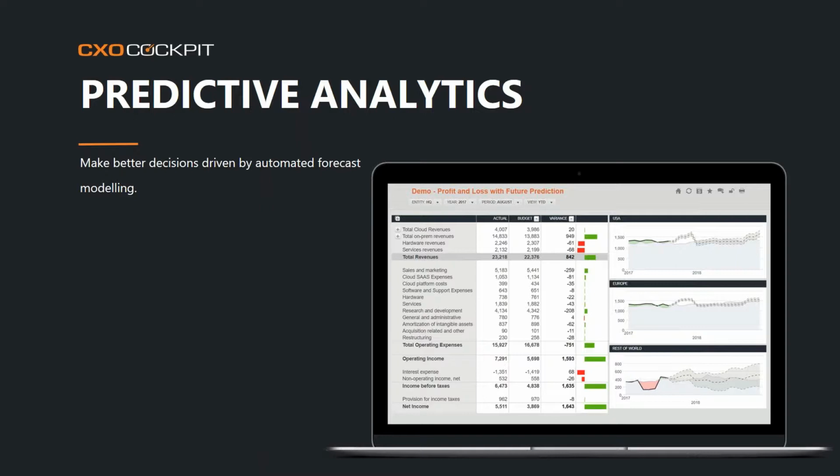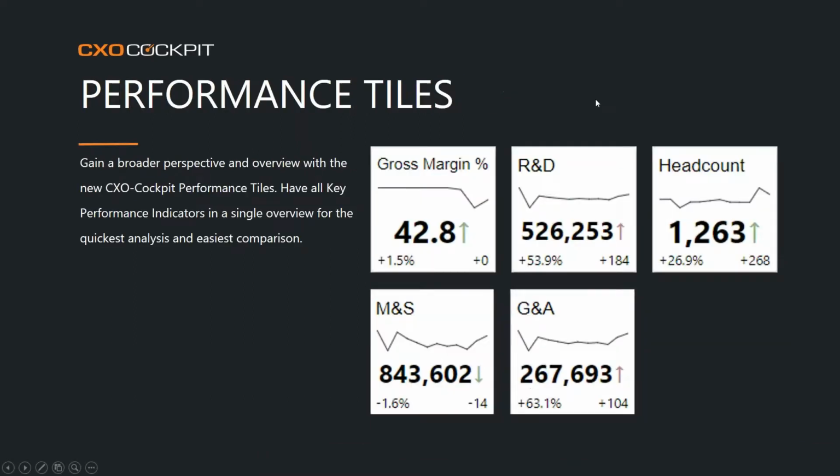So we're excited to release this first version of predictive analytics, and we're really open to hear your feedback and to see what other kinds of predictions you would like to do. Like I said, later in the demo, I will get into more details on this.